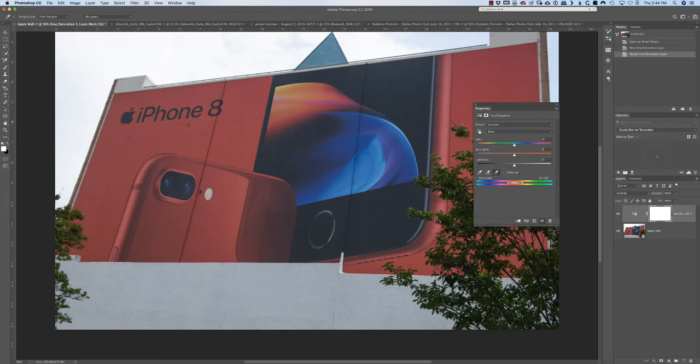Notice that when I selected this red, it moved me to the reds channel. So now I'm in the reds channel, and whatever I change is going to affect only the reds channel. So if I take this slider and as I move it, notice the color change, and notice how it's not changing the green here, it's not changing the blue here, it's only changing the red area. Now notice it's kind of splotchy up here. So if this is the color you would want, you would need to come in here and make some adjustments to these sliders.